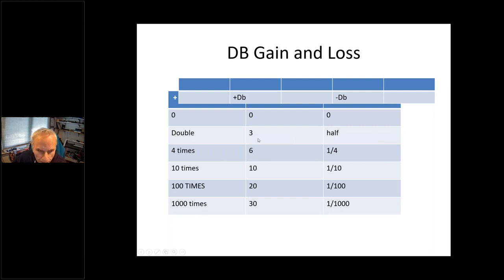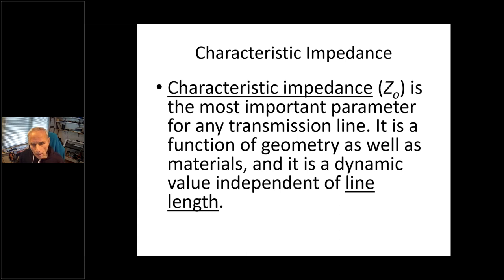So just to begin with, if you see something that gives you a 3 dB loss, that means that whatever power you're putting out, let's say 100 watts, by the time it gets to where it's going, you're down to 50 watts. Can you afford to lose that much? Do you want to lose that much? How do you prevent it? What can you do? Okay.